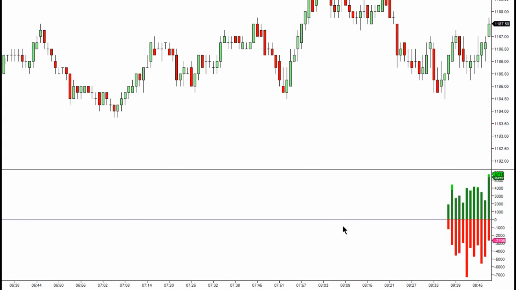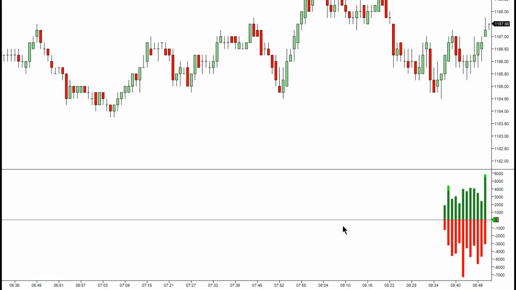Now, typically in a situation like this, you're going to see the bears try and push back and bring the price back down. Let's see what happens. Now again, you could see all this on a normal time and sales window chart. It's just that I find this incredibly better visually for giving you a sense of what's going on with the flow of orders. And there you can see the bears are bringing some selling into the market to try and pull that move back down. Let's see if they succeed.